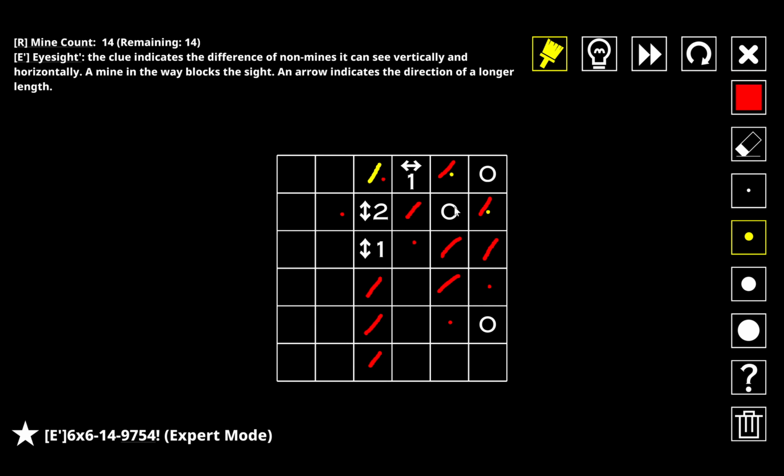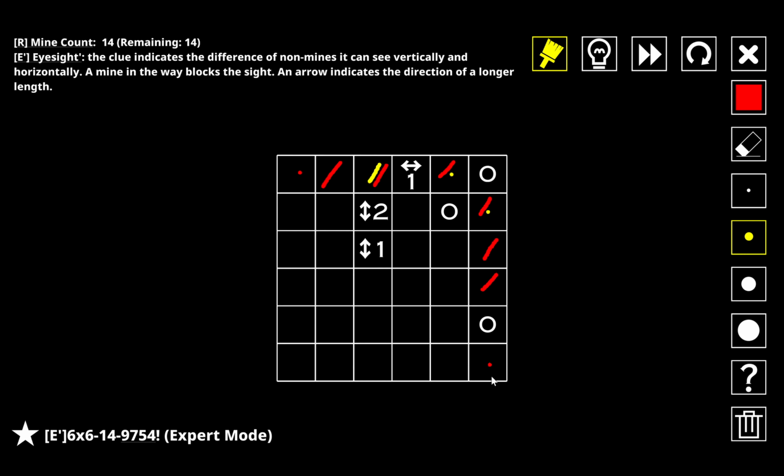But we can see that this entire setup breaks this 1, where it must have exactly 3 horizontal non-mines, but it can only have 2. So if we are going to go out further, it needs to be at least 4. So it needs to go all the way out here. And we'll just assume that 4 is what it is for our next case.